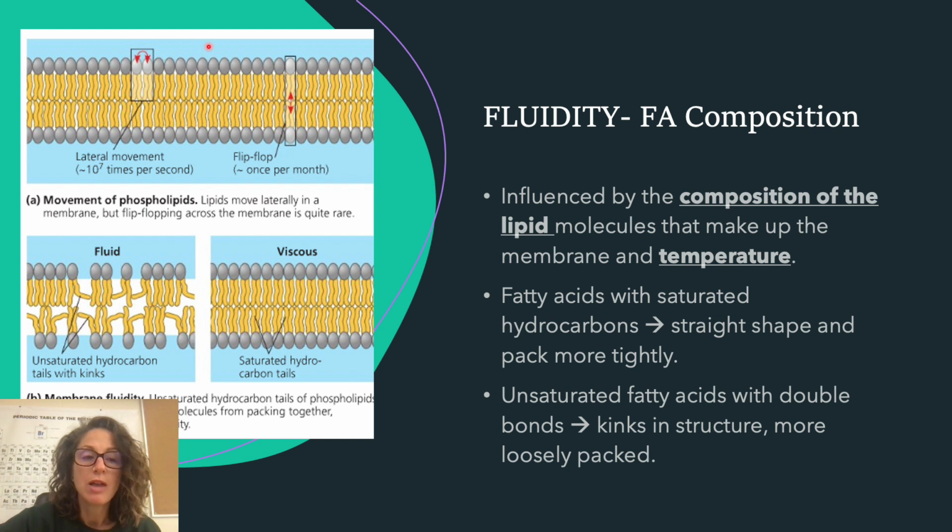And we see here, these are packed nicely, and for example here, and so they're going to be nice and stacked up. These ones, it looks like a disaster. So these ones have lots of kinks in them, and they're going to be more fluid. So these would be fluid at room temperature. So we're looking at our plant oils, so olive oil, vegetable oil, whereas these are going to be more viscous. So they're going to be more solid at room temperature, so like our butter, for example.